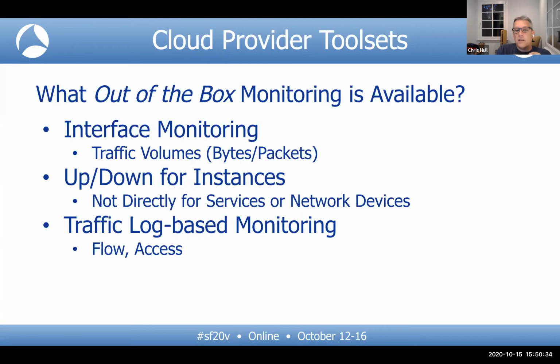But I can't see the network. I don't have an idea about the switches, the routers. It's nothing that, as a customer of the cloud environment, of AWS, of GCP, of Azure, that we ever really see. So we can't see the up down status. And sometimes we can get some ideas. There's a lot of log-based information as well that goes beyond just the interfaces. So we get some flow stuff. There's access logs. A lot of the different services have their own monitoring capabilities that we can take advantage of.